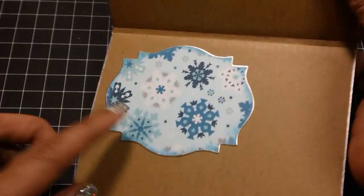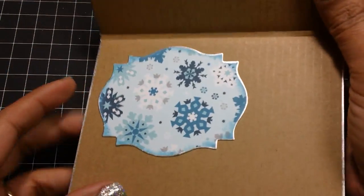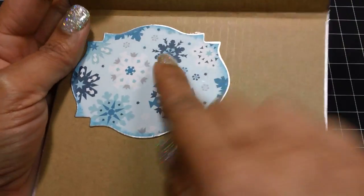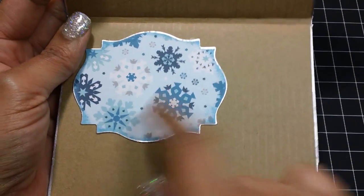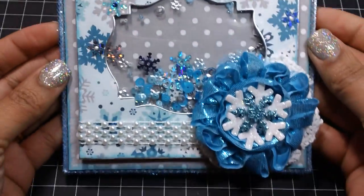And then on the inside I just used that piece that I die cut out from the front and edged it with the metallic pen and then stuck it on there. So I'm thinking I'm going to put maybe a greeting right here, but I plan on writing my note kind of around this cutout here. So that's the inside of the card. Really simple. And I think this came out really cute.